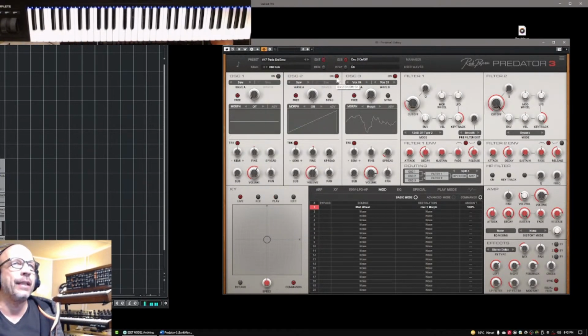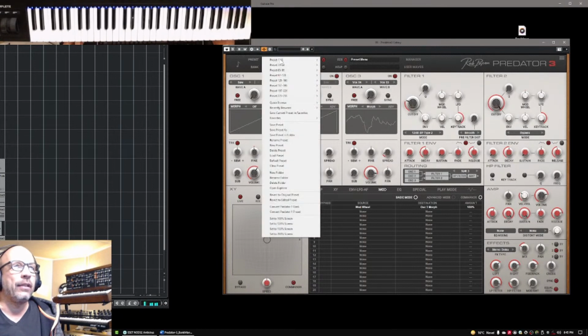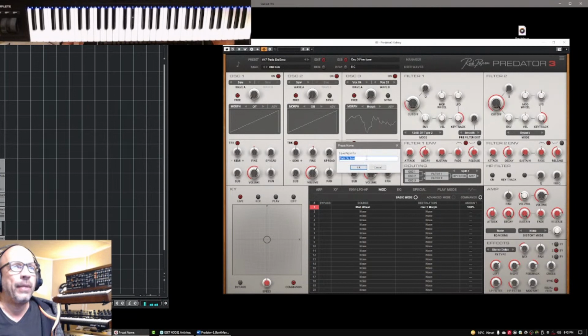So we have the choir, and also the 1 and 2 do the pad part. So another way to have a choir sound is using a vowel filter, and that's the other way I could do it. So I first am going to save this, save preset as pads do vowel.